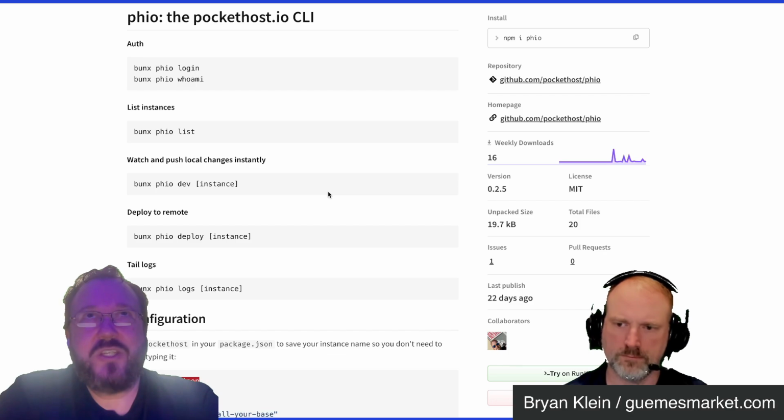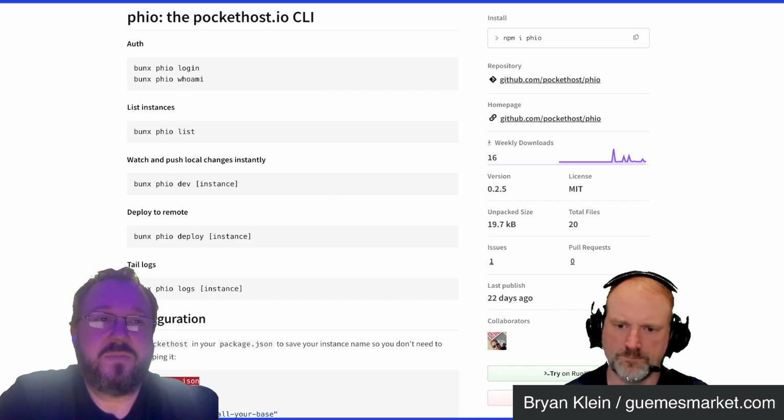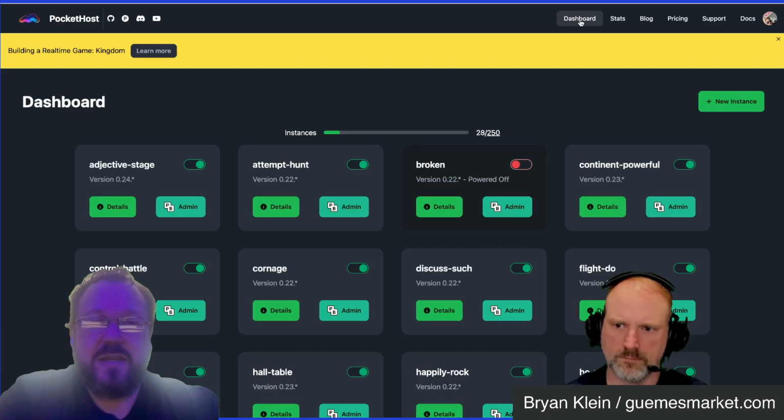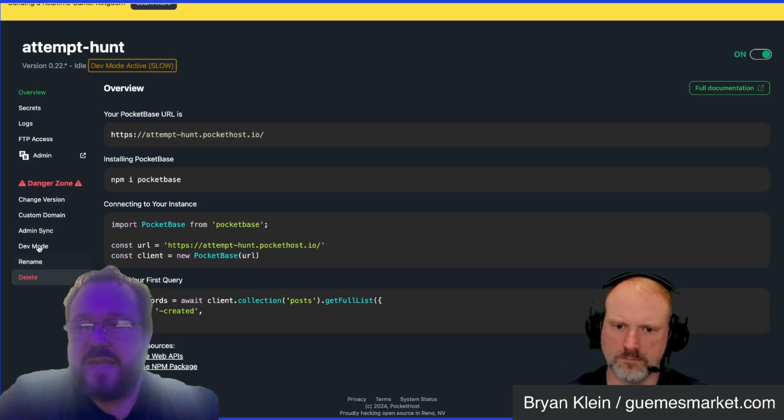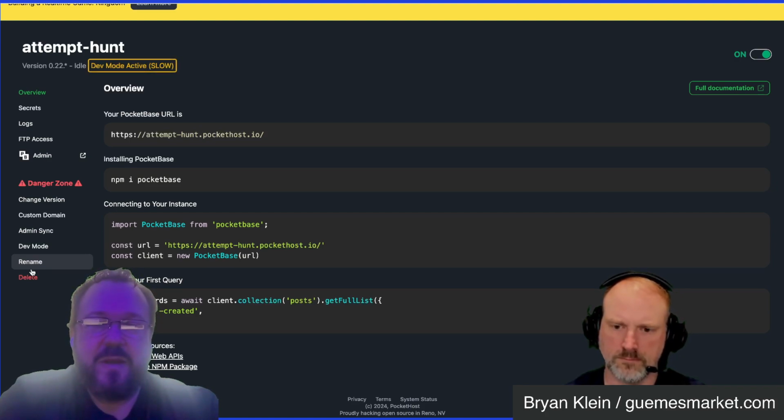The only situation I can think of is if they brick their instance, they need to be able to get in. But I could make a way through the dashboard, maybe inside the instance details, like data recovery or emergency something down here in the danger zone, that allowed you to force push a new database or something like that.